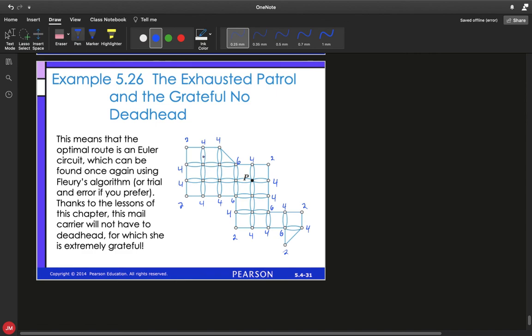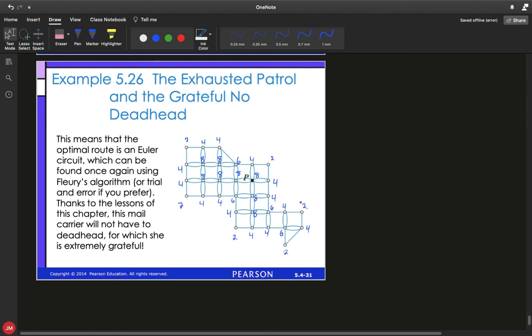But let's keep going. So these ones in the middle are 8. In fact, all of these in the middle are 8. And so actually, if you think about it, they've got all even vertices. So really, for the postal worker, there's already an Euler route that's possible. In fact, there's an Euler circuit that's possible. So really, we don't even need to worry about Eulerizing. It's actually already ready to go.